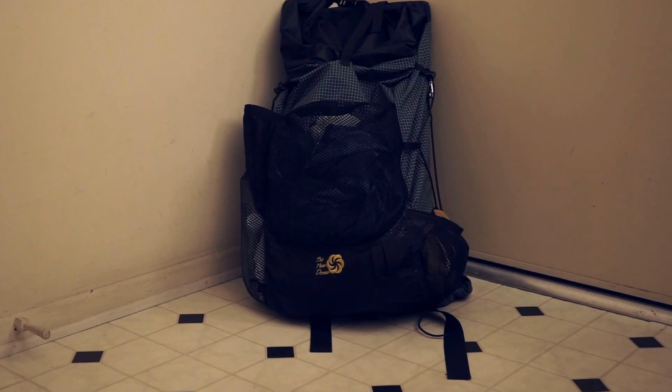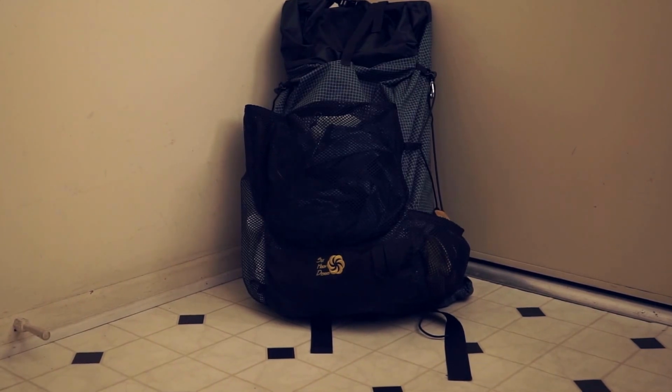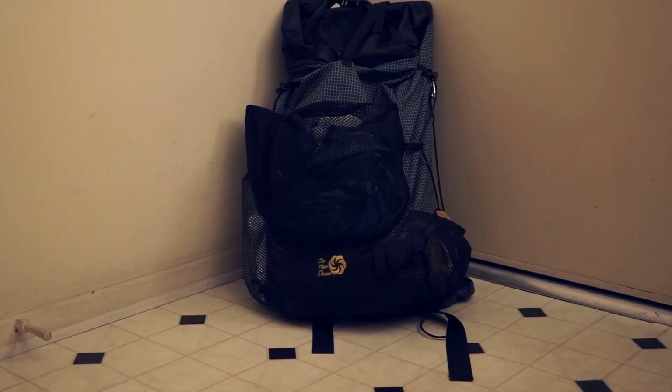I just want to show you the gear that I brought with me to the Catalina trip. This is basically a follow-up post-backpacking trip, trying to show the gear that I used and how it worked out for me. So I'm just going to go straight into it. I'm going to start with the stuff outside of the pack, filling the pockets and stuff.